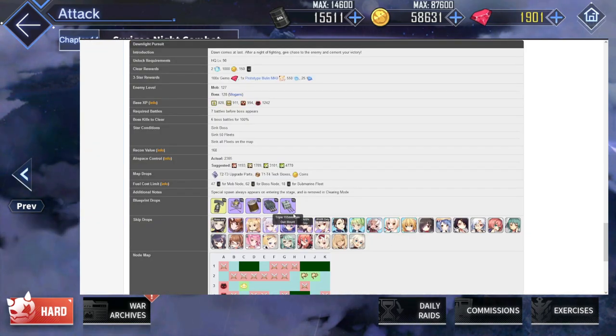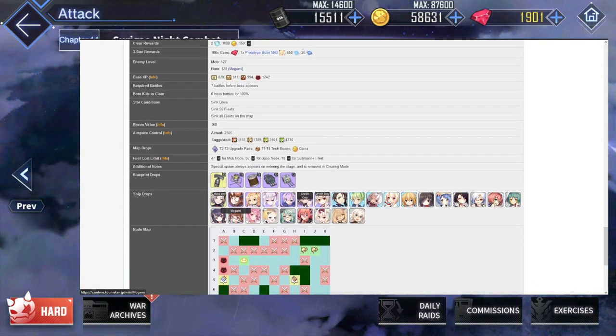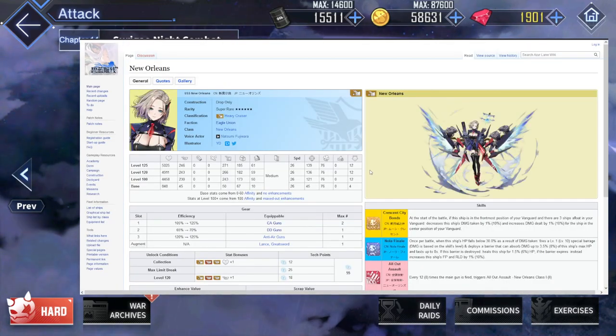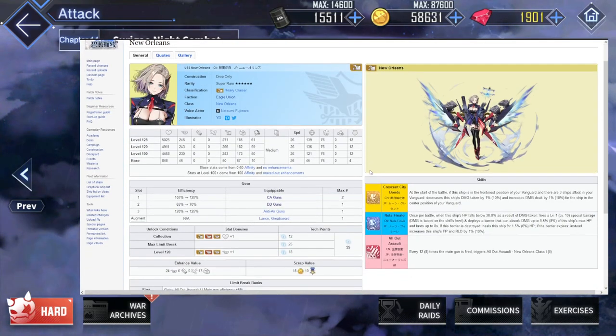And in terms of other ships, the lower rarity, not really much to talk about. But the Lady of the Hour, the leader of the New Orleans class, New Orleans. I think she's just a decent tank. I got her, haven't really invested in her yet. I need to, just to flex.